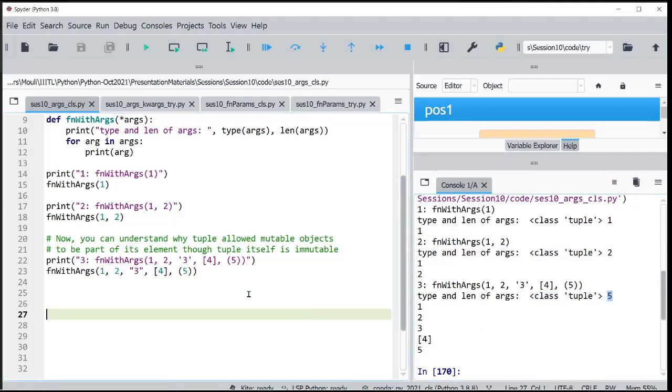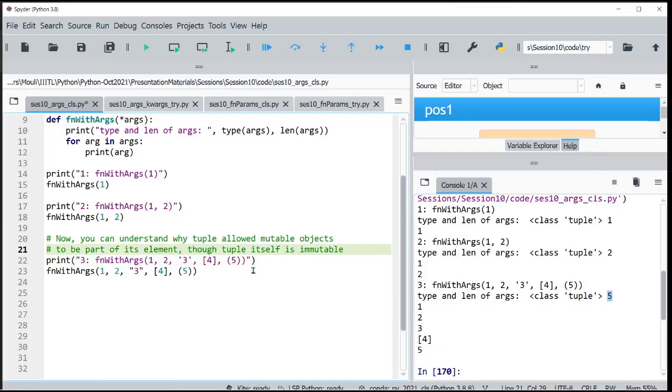Now you can understand why a tuple allows mutable objects to be part of it as its elements, though the tuple itself is immutable. We want the tuple to be immutable because when you are passing it as a parameter, we don't want it to be modified. Normally, mutable objects passed to a function can cause some problems, which we saw.